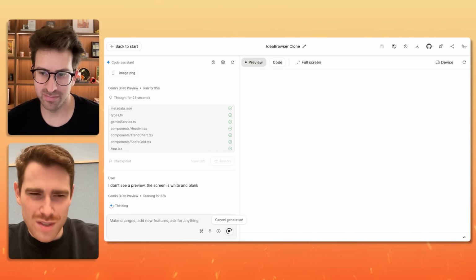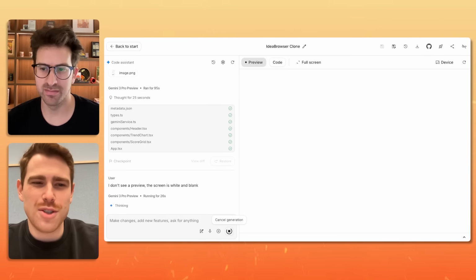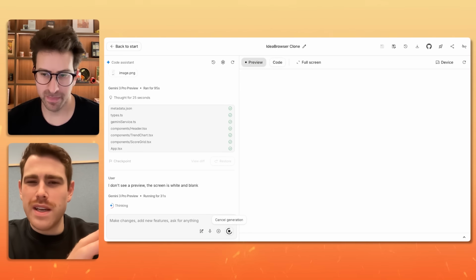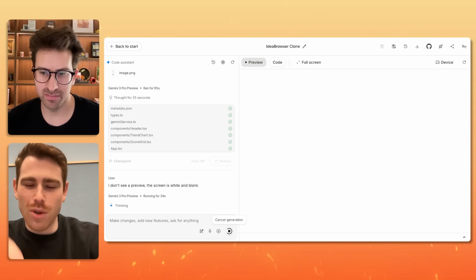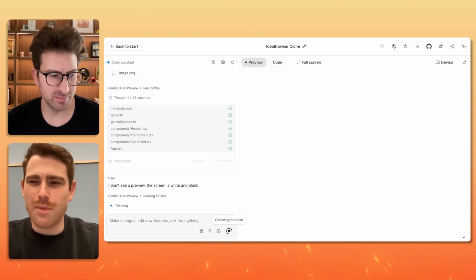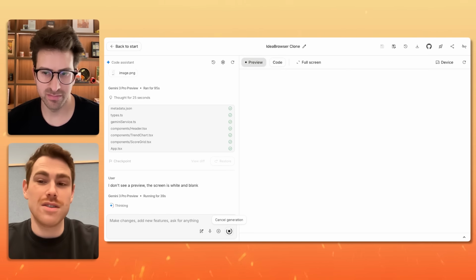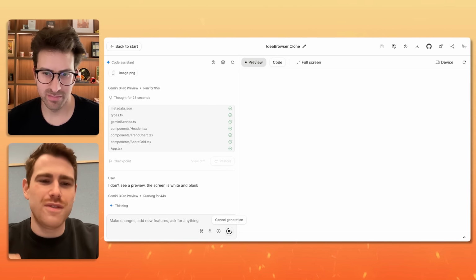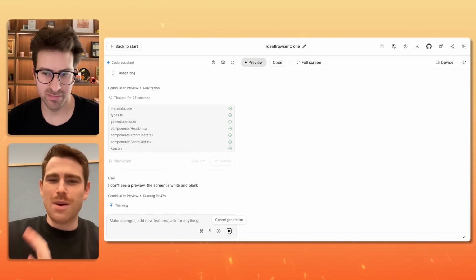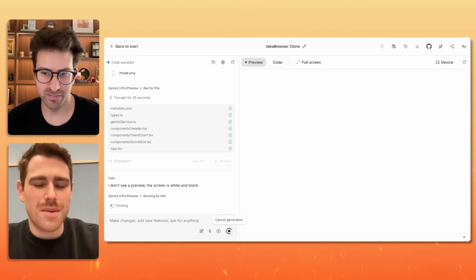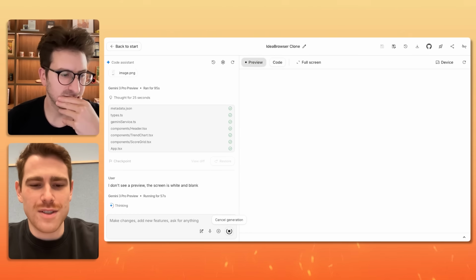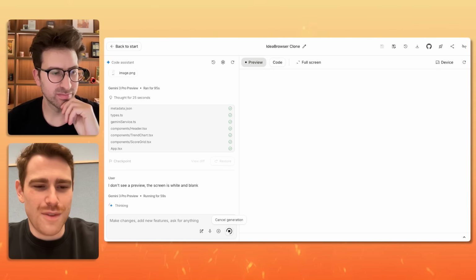It's usually just nuanced context. If you use AI Studio a bunch and run into this, there's all this special formatting we have to do in AI Studio to make the app compatible with the rendering environment that you see on the right-hand side, which is usually what trips the model up, because it's used to building software fully unconstrained, and then it comes into AI Studio. We have a bunch of very specific instructions for making it work with this rendering environment. So it is a common failure mode. If this happens to you, literally just tell the model you don't see anything, and it should fix it automatically. And we're doing a bunch of stuff to hopefully mitigate that in the future as well.